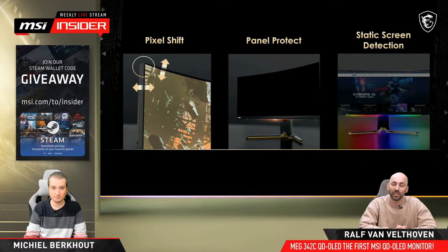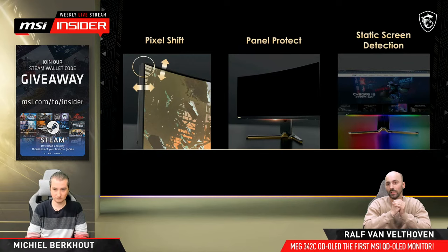Pixel shift is basically around the monitor, there's a little edge of pixels on the entire surrounding of the monitor. So basically, your panel resolution is a few pixels bigger than the resolution you're pushing to it. Correct. And that allows your full screen to shift pixels within a certain parameter. Depending on your setting, it does this every minute, 2 minutes, or 3 minutes. Especially with gaming, it's barely noticeable, but it does allow you to combat the burn-in issues a little bit.